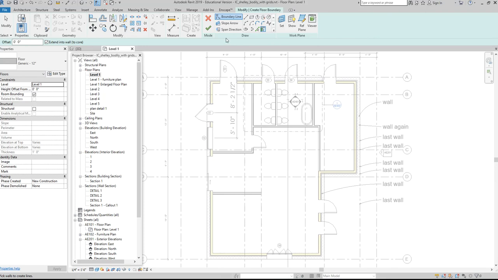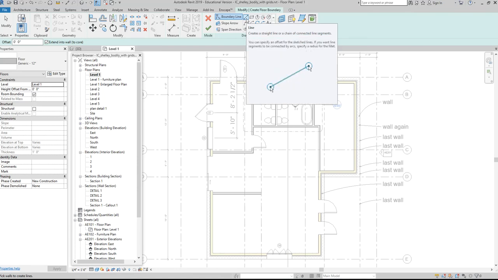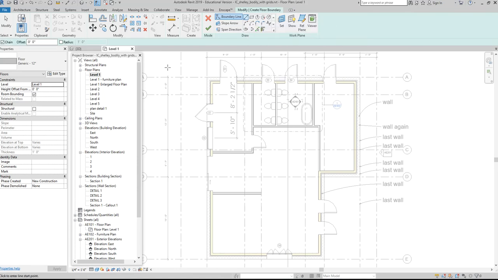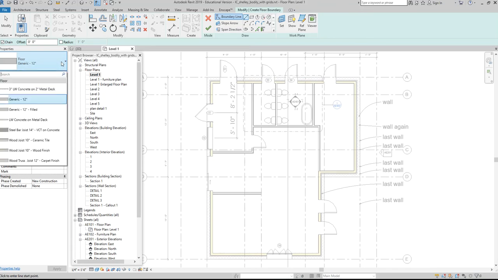So I'm going to come up here because it's asking me to start drawing something. I'm going to click on the drawing tool that I want to use to generate this floor. Now I'm going to click on just the line tool here. Before I start drawing the outline of my floor, I'm going to come over here to my Properties dialog box and double check that my floor is at Level 1. So it's that, which is where I wanted. I'm on Level 1. And just like I would with a wall, I'm going to pick the type of floor I want to reside here. So let's say that I want a 10-inch wood joist with a wood finish.